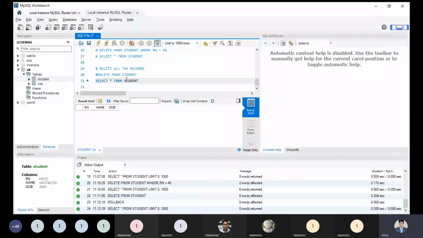We can add a constraint named unique. Yeah, of course. Suppose we have multiple records, but we want to see only the unique records. From the select clause, we can use the unique keyword. Noting down that we can insert multiple or duplicate records many times, there is no issue.